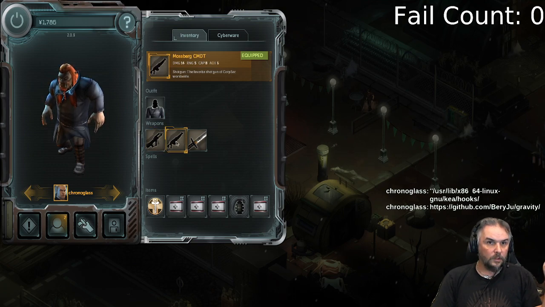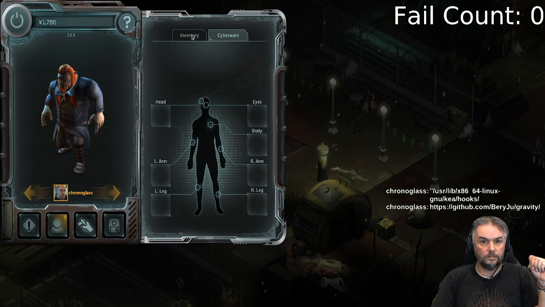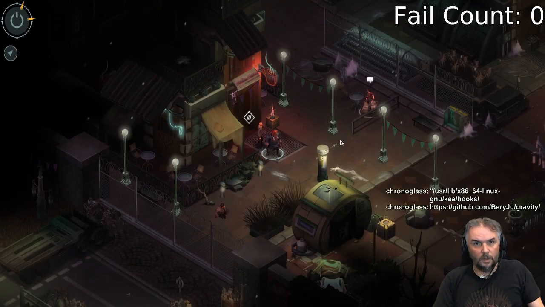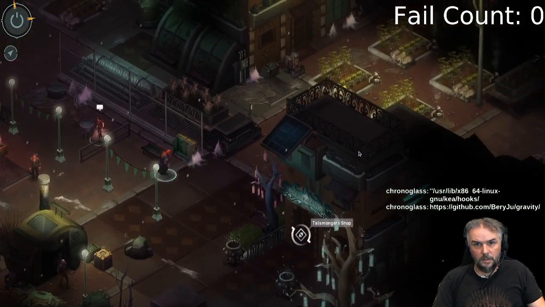That one's a shotgun, but I don't have shotgun. I just have SMG. So I think we go talk about weapons.